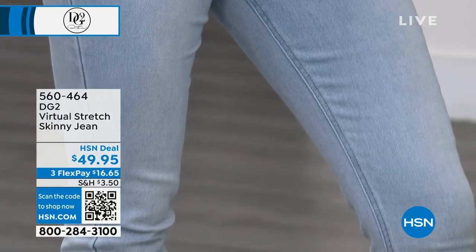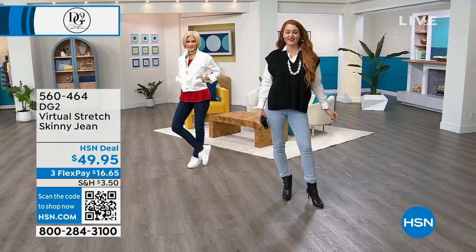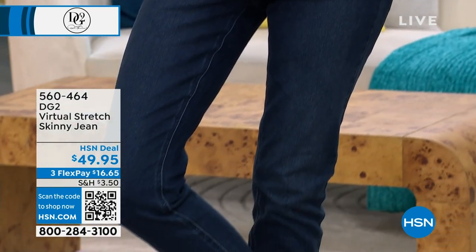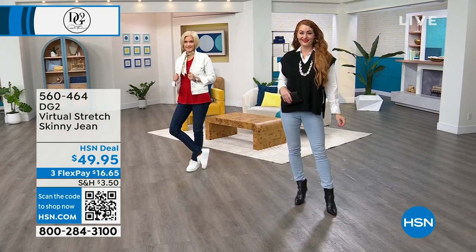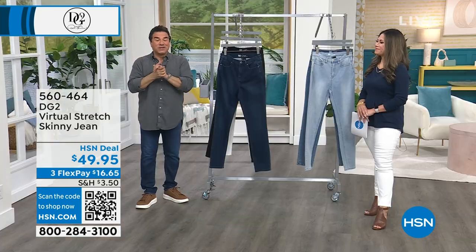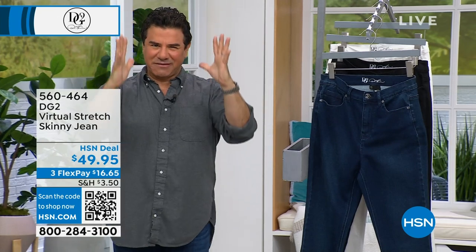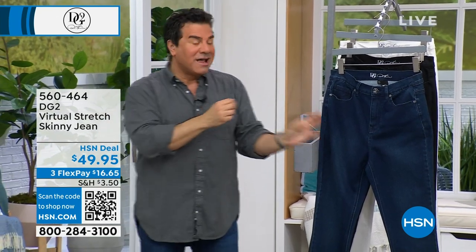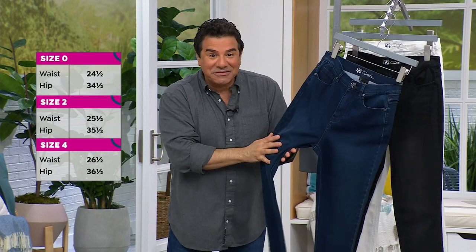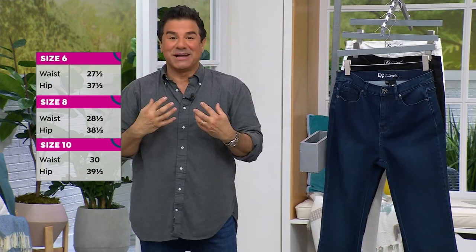Really good denim with stretch is nothing if that stretch goes away. What's incredible about virtual stretch is it's intuitive — it finds the biggest parts and comes in on the smallest parts. It's a transformative fabric. We're celebrating 30 years at HSN and coming up on 20 million pairs of jeans sold just in the last decade. When you put virtual stretch on your body, you'll see that lower half transformation — smooth, clean, nice rise. The fabric is soft, smooth, very cool to the touch, and very cotton-rich.